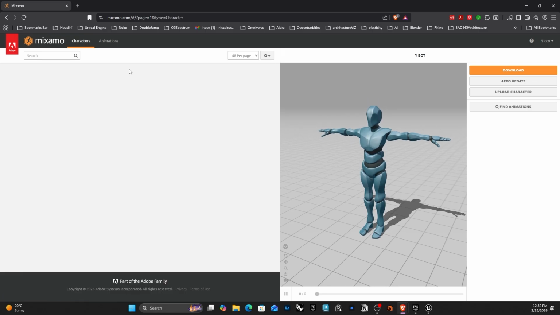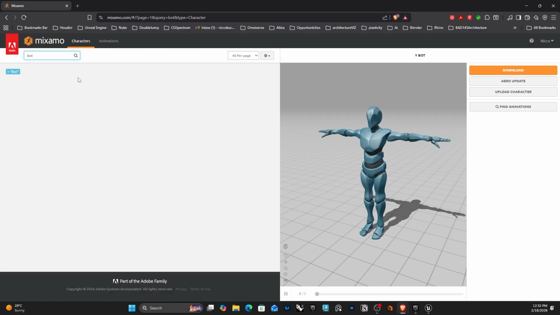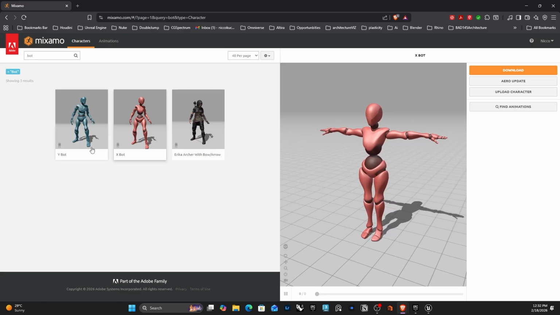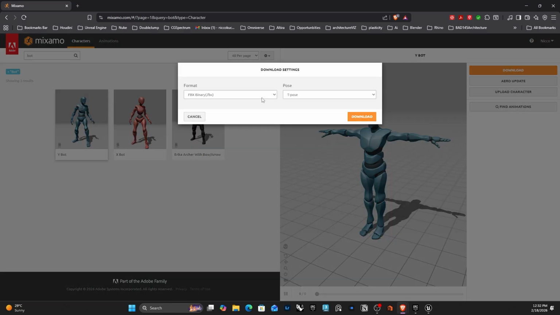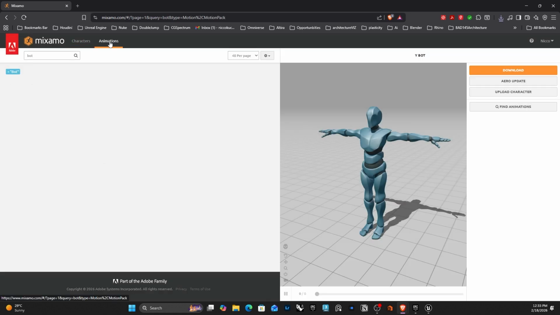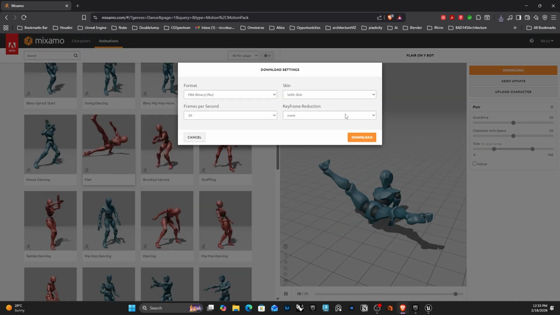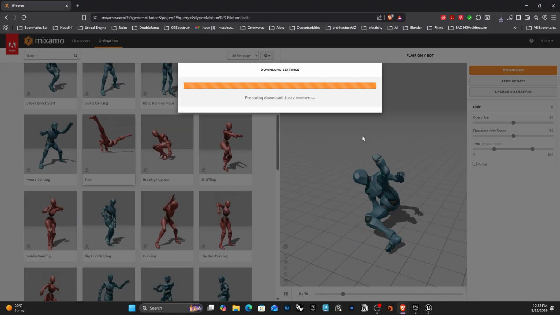Now head to the website, mixamo.com. If you do not have an account, now's the time to make one. Select the character tab and do a search for bot. These are basic meshed off characters. I'm selecting YBot. I download it using the T-Pose option and save it to my hard drive. Next, select the Animations tab. Choose an animation from the list provided. There are many to choose from. Now hit download and save it to your hard drive. That concludes the Mixamo part.